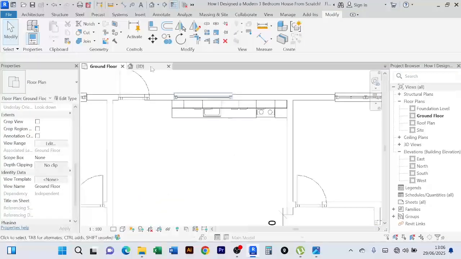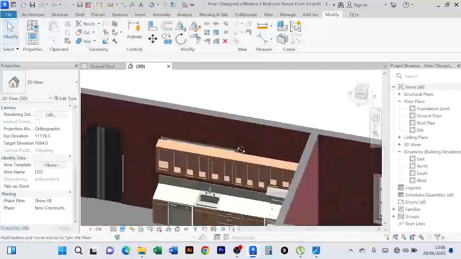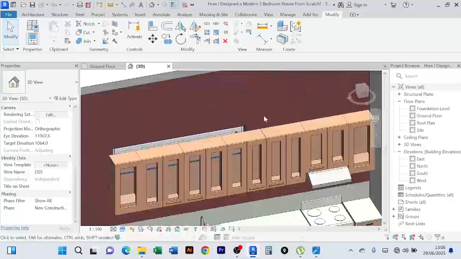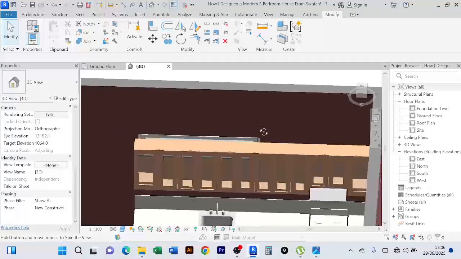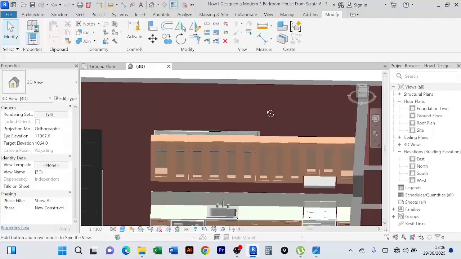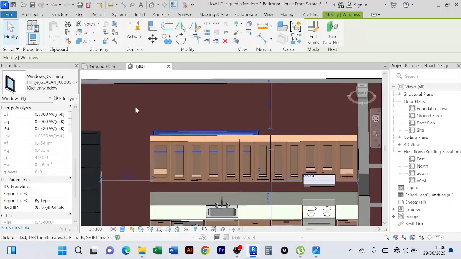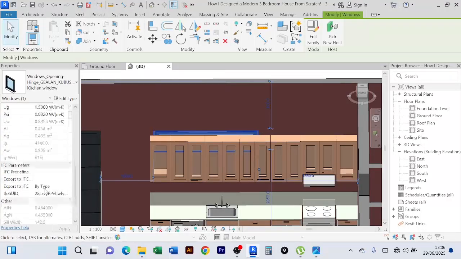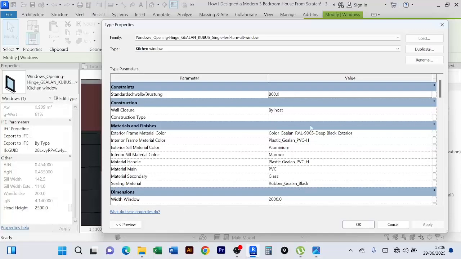Let's see from the 3D what we have inside. It's this side. So this window will basically now be for air circulation. It will not be for seeing things outside. But I still want to increase the width plus the height. So after selecting it, I'll edit type.